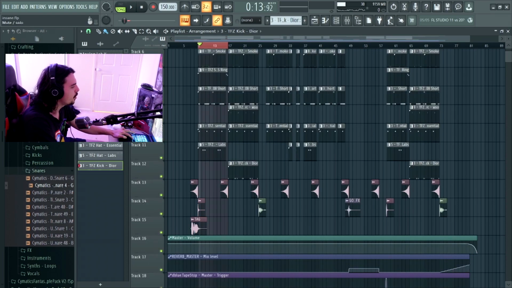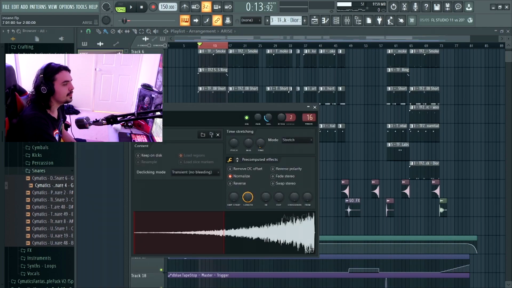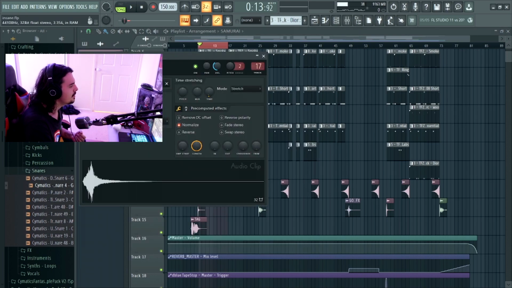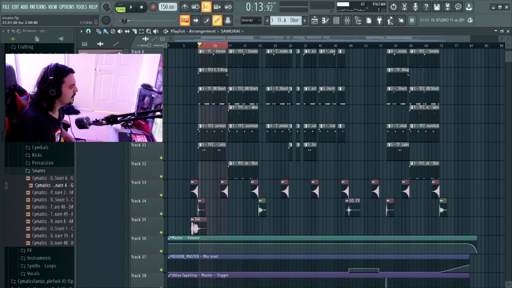We do have this Arise come in, which comes from the Prod by HC Goat kit. Sounds like so. That's practically been used as the transition to signal, hey look, one part is ending, another part is about to begin. We do have this Katana effect come in. We have this Storm effect.